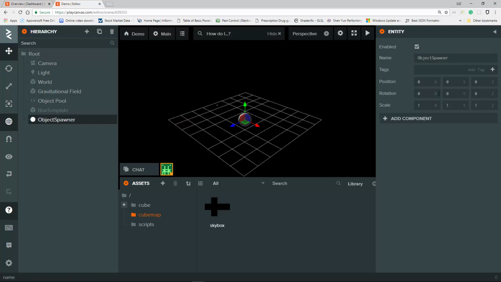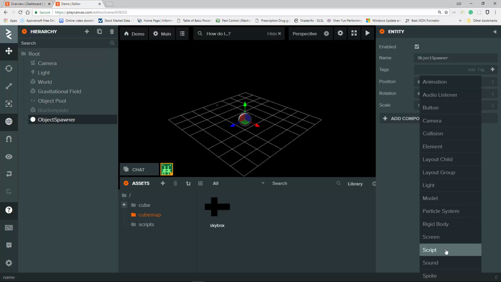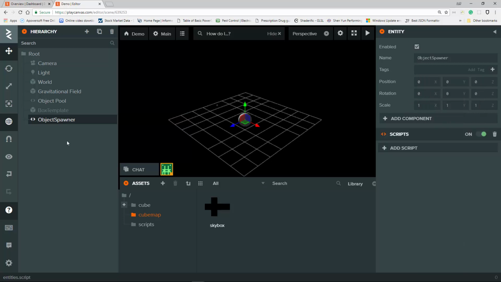So we've got that, and we'll add a script to that, or at least a placeholder for a script.